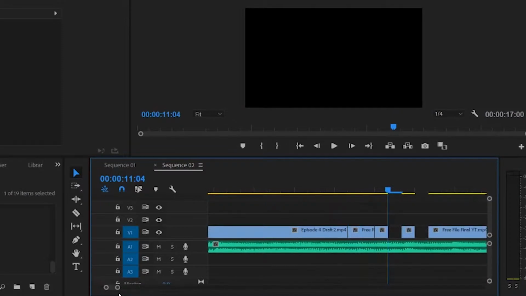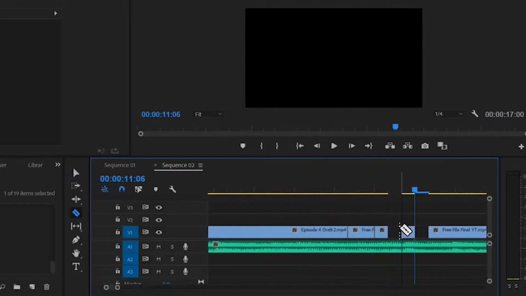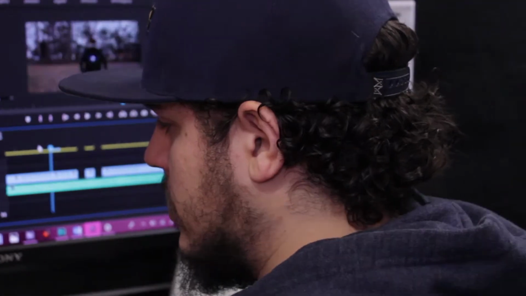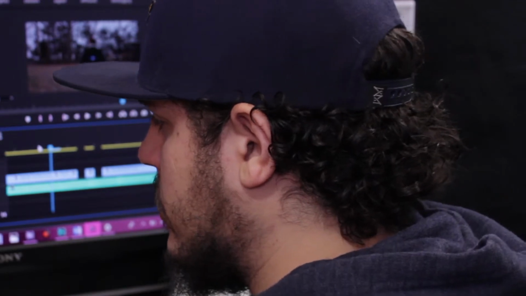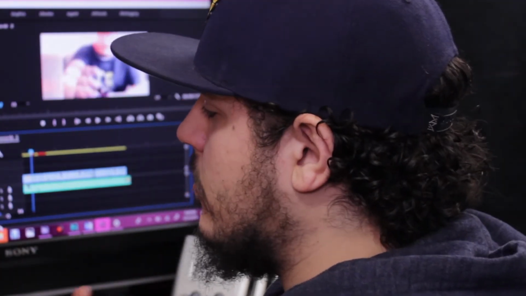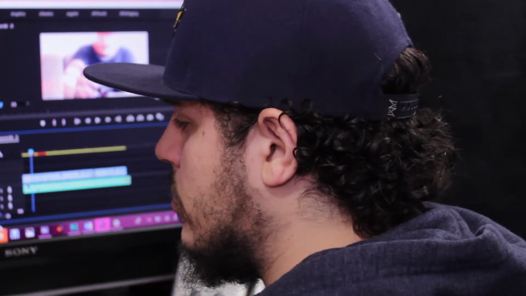Went over another frame, I made another cut. One frame I made a cut, another frame I made another cut, and I pretty much deleted some spaces in between that creates that little flicker effect. Something simple that's going to make a big difference. Keep that in mind. Try to cut to the music as much as you can. Try to add some effects and transitions that are going to enhance visually what you're hearing through the music.